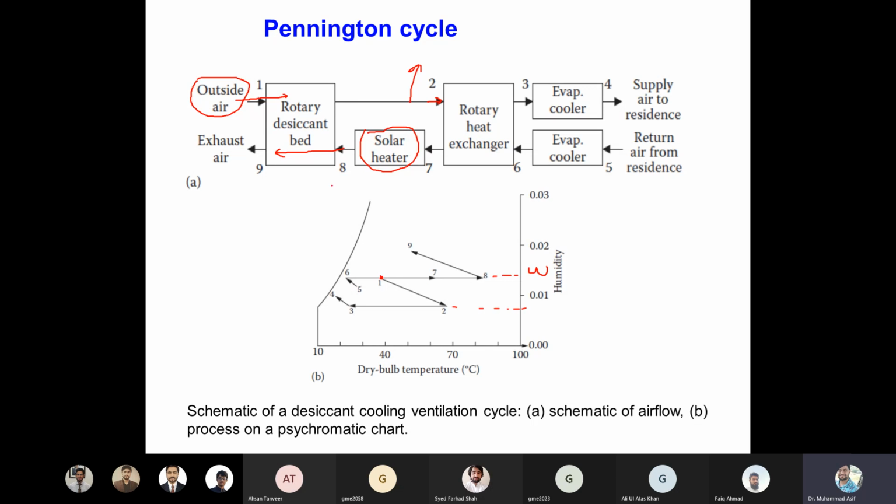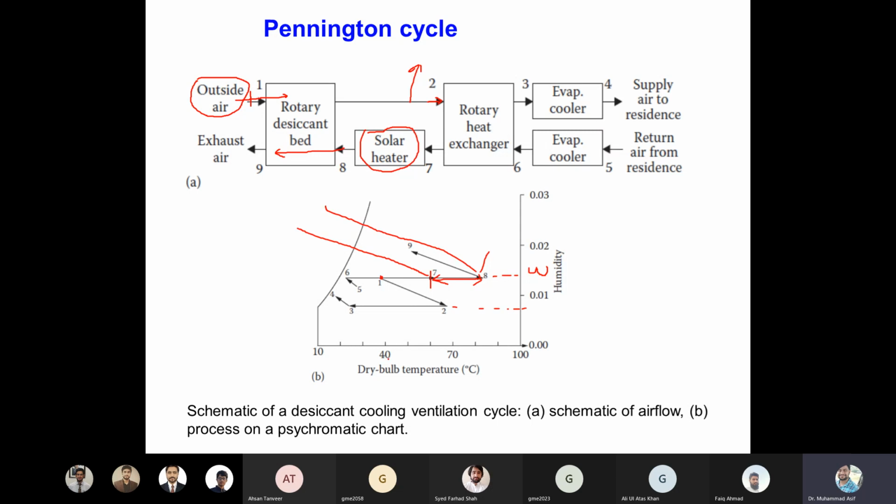Mainly, how much energy is supplied from 7 to 8 is the concern: how much energy is required to reach state 8. That is mainly the requirement. So you can use the psychrometric chart to calculate the enthalpy. You need two independent properties to locate the point on the psychrometric chart. One could be the dry bulb and another the wet bulb temperature. There is a psychrometric chart on which 7 properties are mentioned. I hope you have studied it in your bachelor degree; I'm not going into those details.